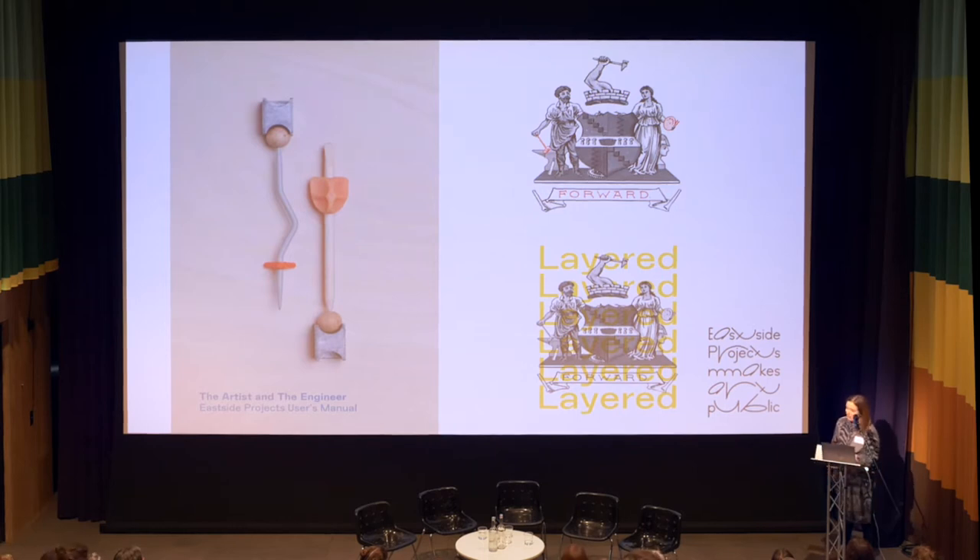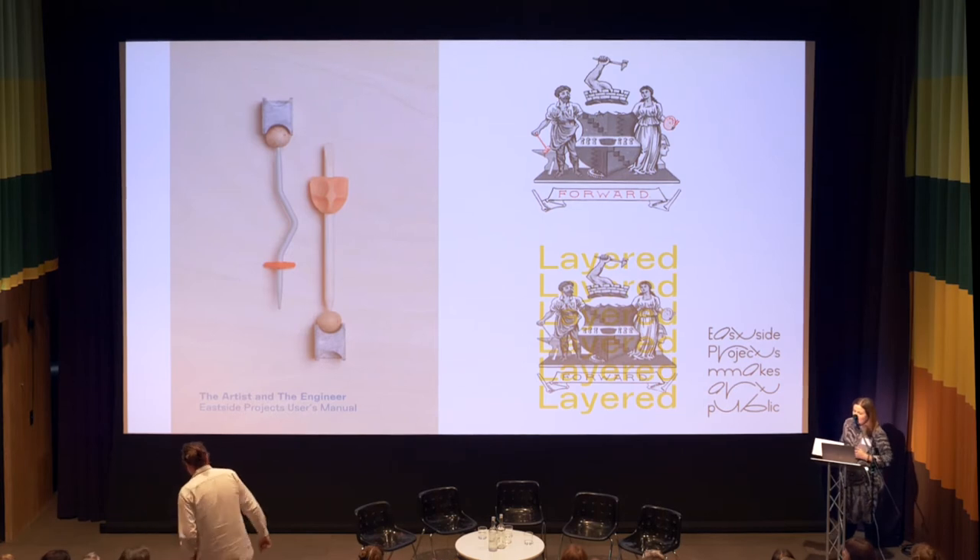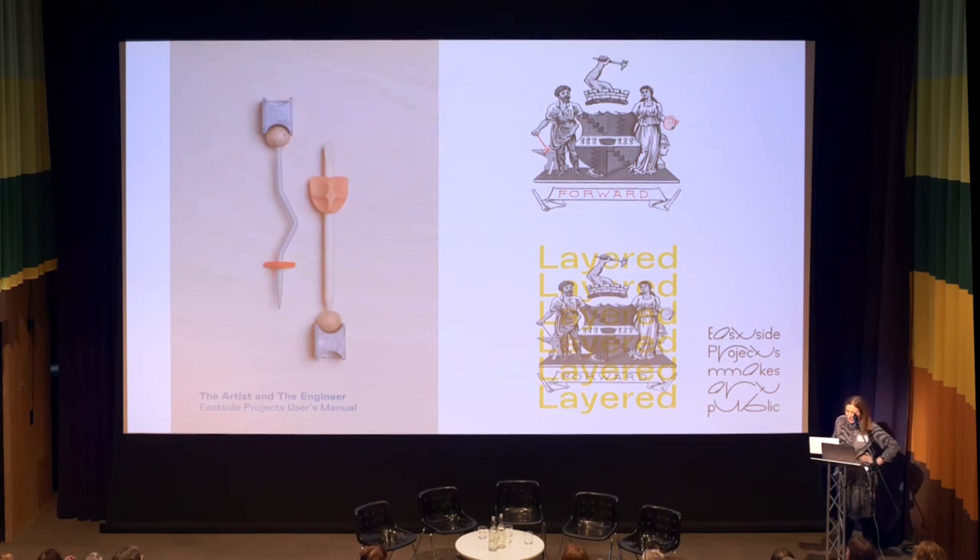The sixth edition of the user's manual is called The Artist and the Engineer. It investigated the history and relevance of Birmingham's emblem of the artist and the engineer, looking at how creativity and development have been interlinked and run parallel to one another. It's in the form of a children's book — quite easy to digest in very plain terms. In it we assert that art and artists could be involved in every level of planning and operation of a city, and that we wish to work with others to project this policy on the total urban environment.